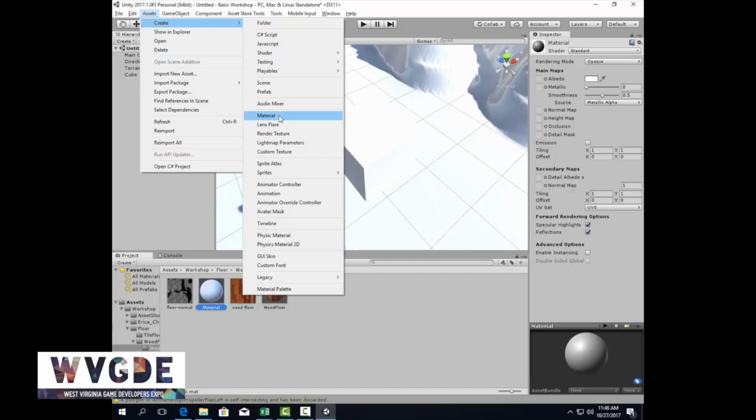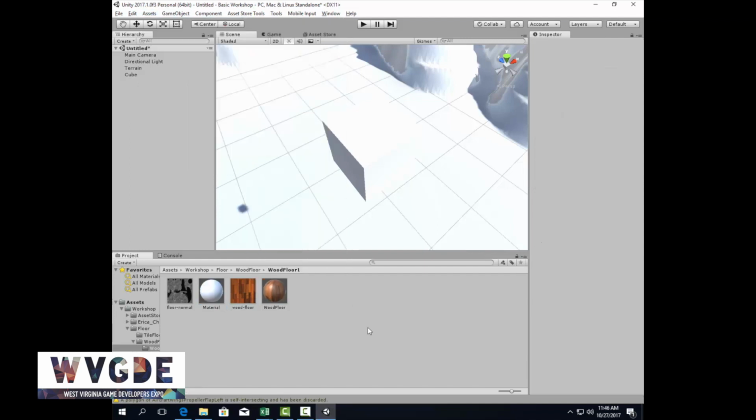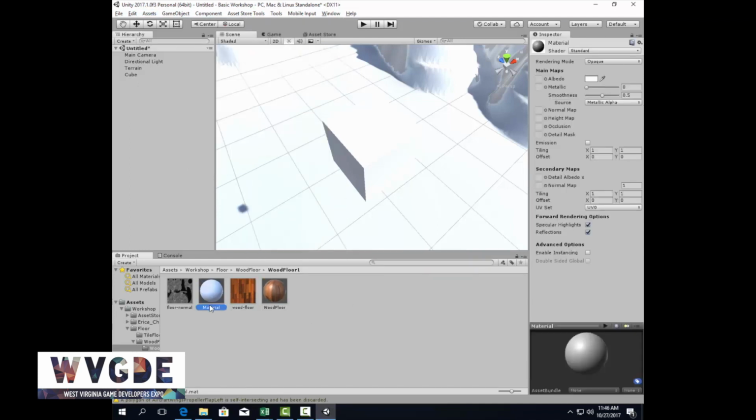Which one? You good? Yeah, I made a new material, but it's just a gray ball. Yeah, I'll go into things you can add to it and additional things. So once you have your material, you can name it by double clicking on the name, or you can just leave it alone. Up to you. But there's a bunch of options in the inspector to the right that you can use to customize your material to give it the look you want.